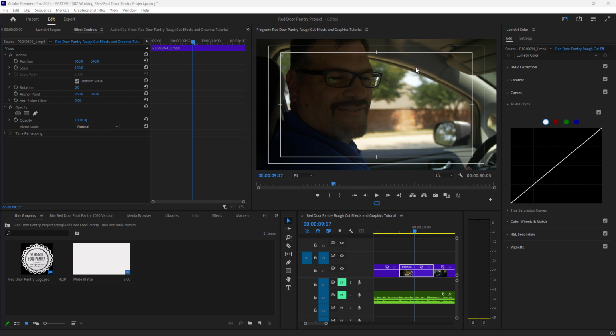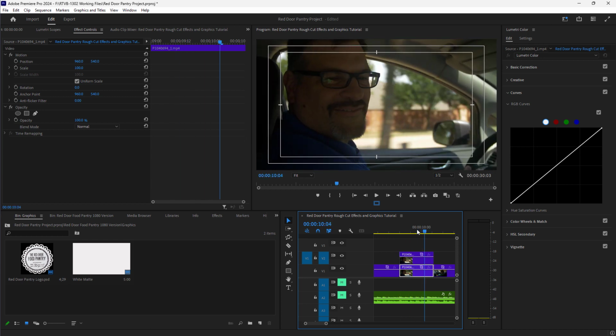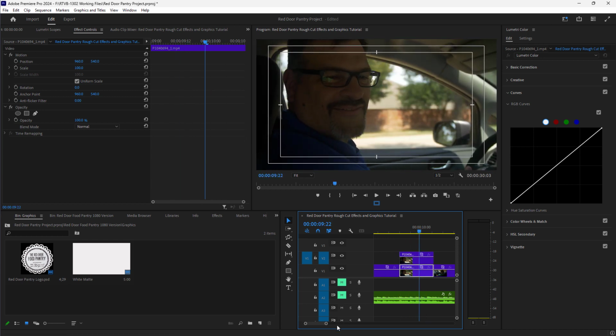And so this was a balance, right? So I was working very hard when I shot this to not overexpose, which it still is a little bit, but not drastically overexpose this part of the image, the outside. But yet I didn't have a way to get enough light on his face. So we're going to go through, and after the fact, we're going to put a little light on his face. And so we're going to use the same technique we did before. And we're going to hold down Alt or Option and then drag up and make a duplicate of this.